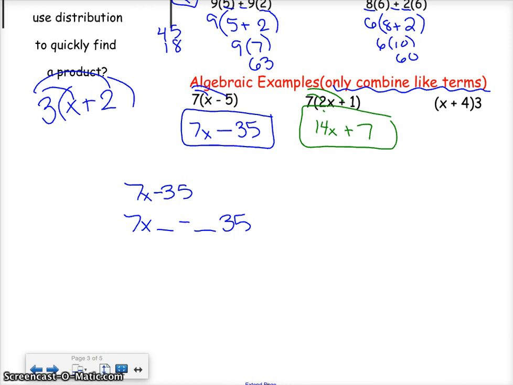Okay, what number am I going to distribute on that last one? 3. Yep, it's just backwards. So 3 times x, 3x, plus 3 times 4, 12. And some of you, just in case you're wondering where the heck these numbers are coming from, I will show that first step. You don't have to include that on your work slip, but when you distribute, you multiply.